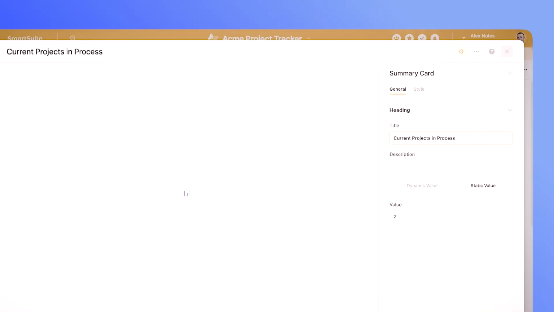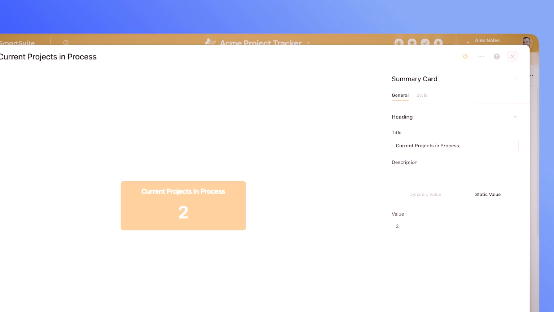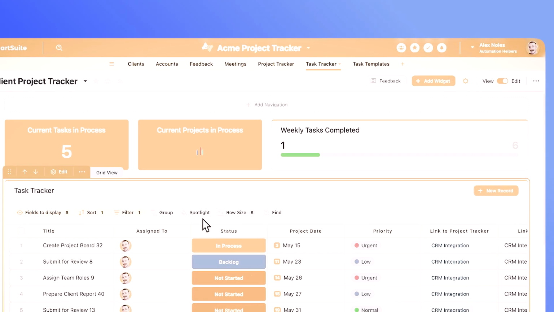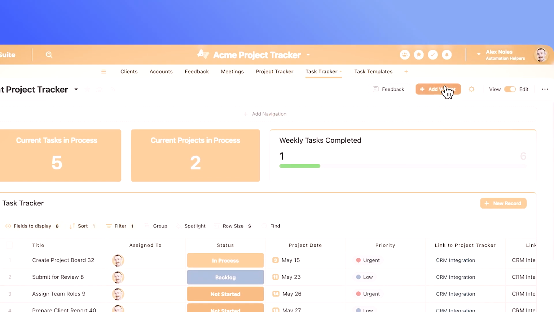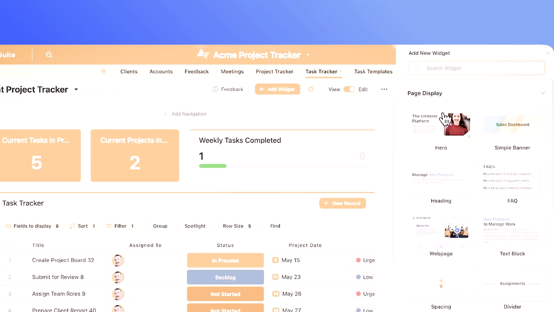The way that you want to use summary cards is to have your summary widget at the top of your dashboard with the more in-depth information residing below. For this, you'll want to use a count widget for active projects, add a percent widget showing task completion for the week, and even show total revenue or pipeline value with a currency summary. The key here, only show what matters most.